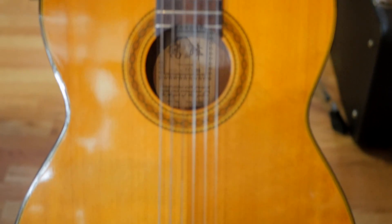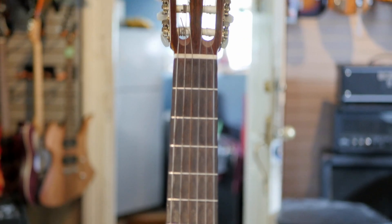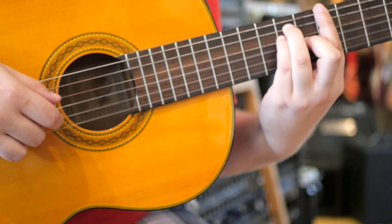For those Spanish guitar players watching this video, we currently have in stock a Takamine classical guitar. This guitar wasn't played a great deal and still has a lot of range and volume left in it. While I'm not a very good player myself, this is usually one of the few guitars I find myself picking up constantly every time I'm in the store.